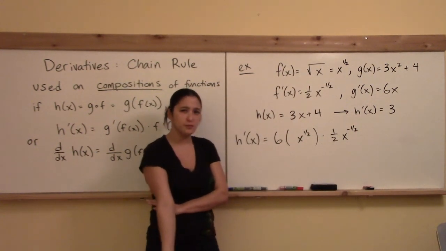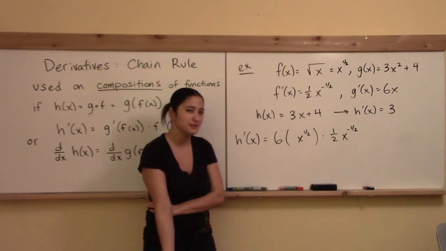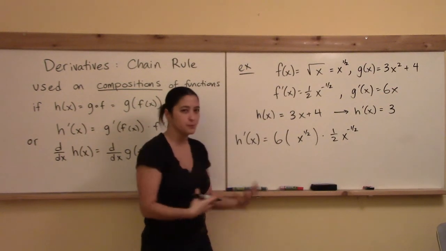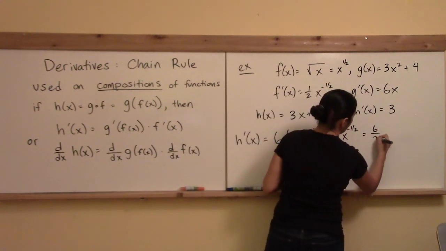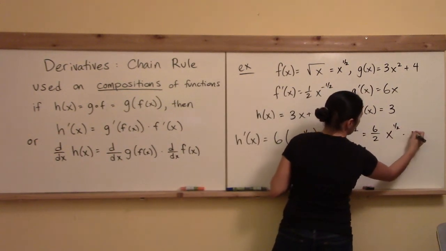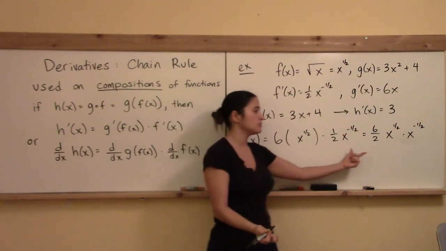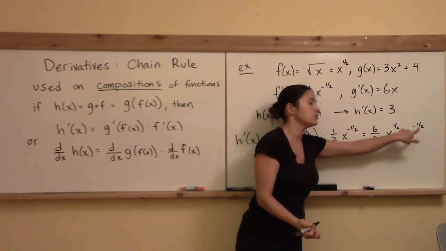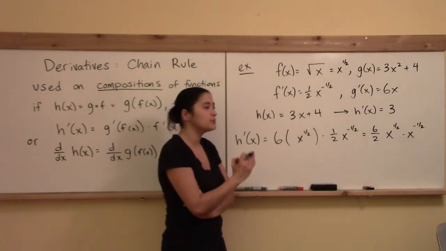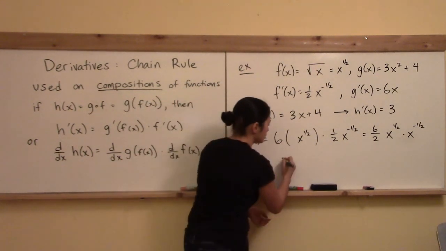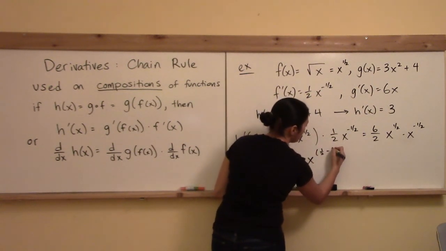Now, I thought the answer was supposed to be 3. Does anybody see a 3 here? Well, if you're really quick with algebra, then you do see a 3, because what's going to happen here is we're going to simplify using our pre-calculus skills to say that 6 times 1/2, that's 6 over 2. And then we have x to the positive 1/2 times x to the negative 1/2. And do you remember the rules for when you're multiplying two bases that are the same base, and they're to two different exponents? x to the a times x to the b is x to the a plus b, right? So this is actually equal to 6 over 2, which is 3, x to the 1/2 minus 1/2.